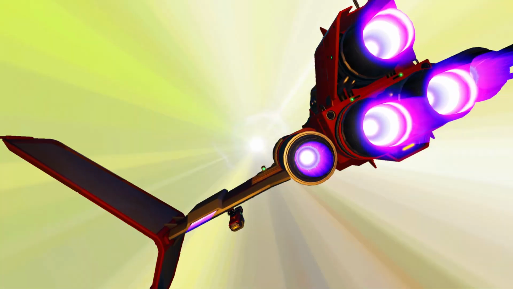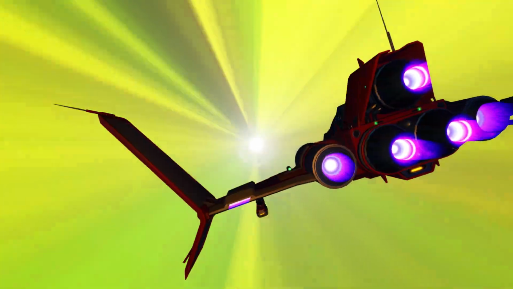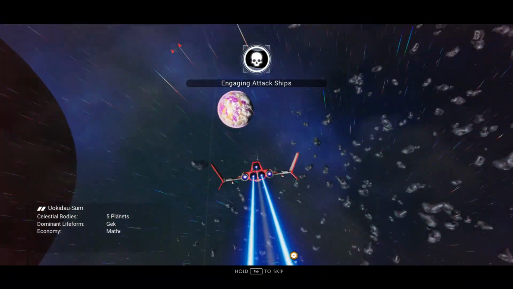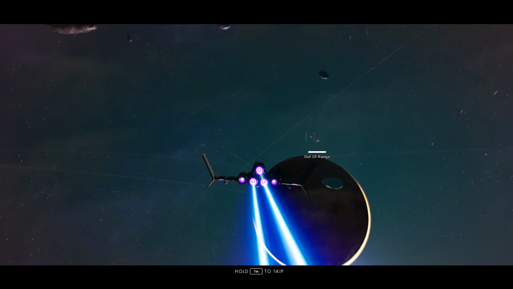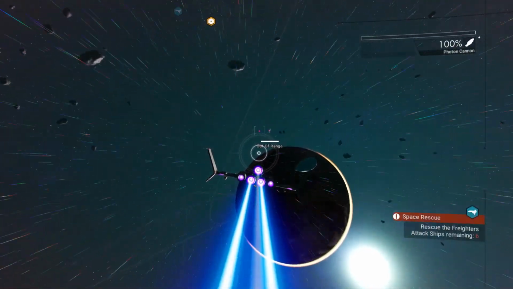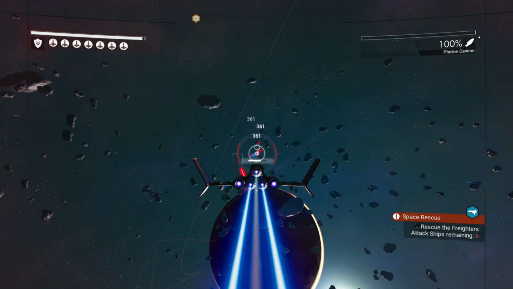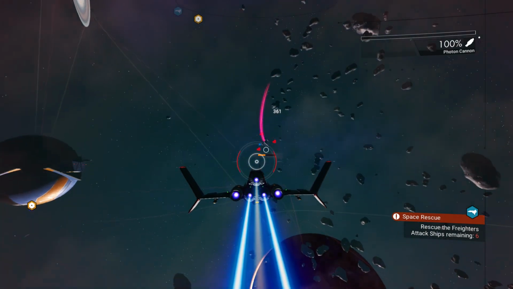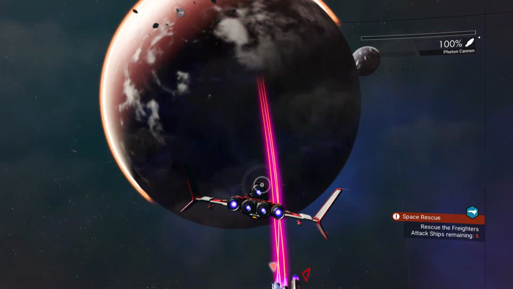I think we were being scanned right there. It's time to go. Oh wow, look at that. Here's our freighter battle. So we have quite a range. You want to shoot in the circle. And getting behind them is also going to do a lot more damage than trying to shoot them head on.